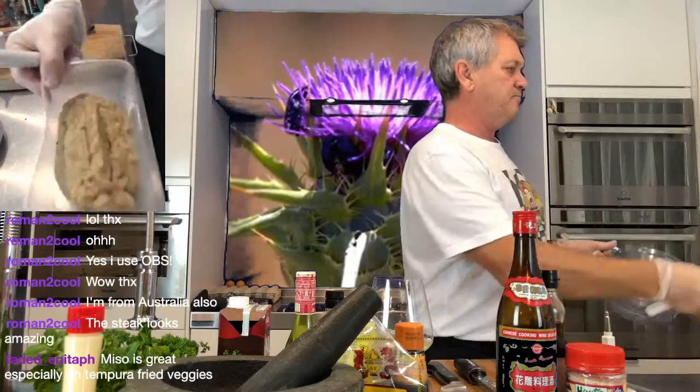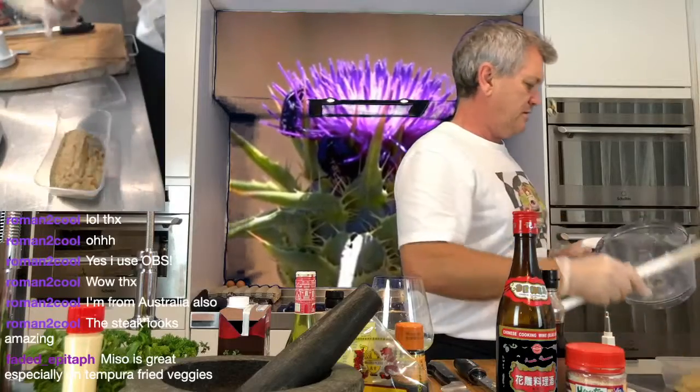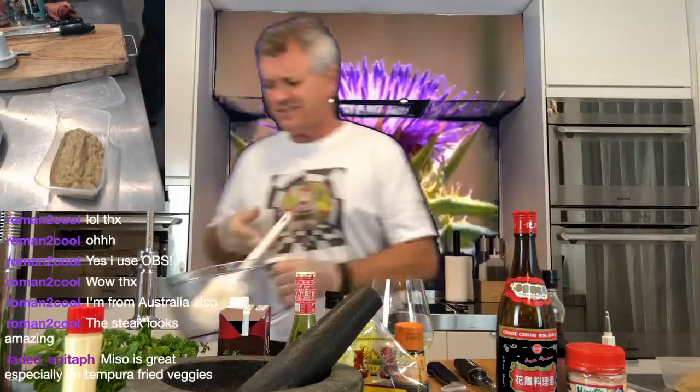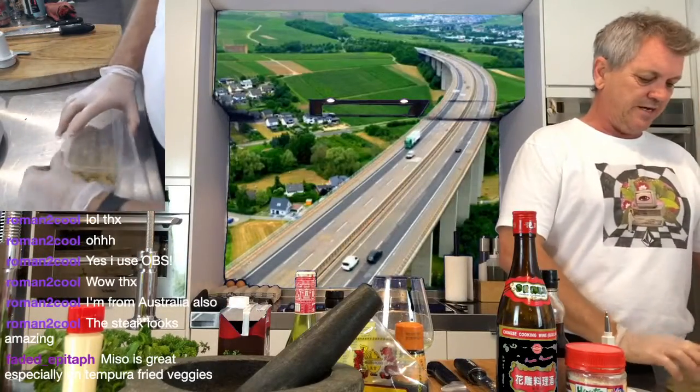And just see, who wouldn't love that? And that's going to go with scallops. Like, what? Are you serious? Lid it, put it in the fridge. You're done. You are done.